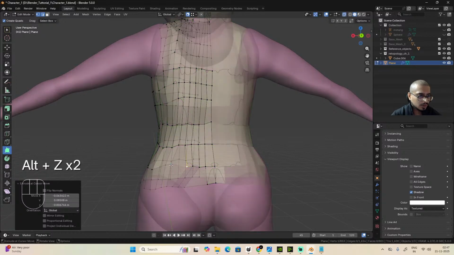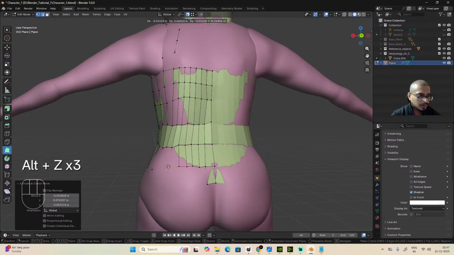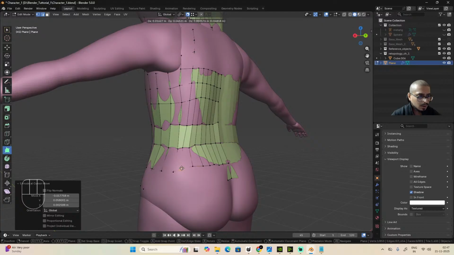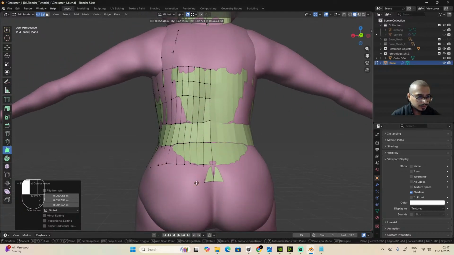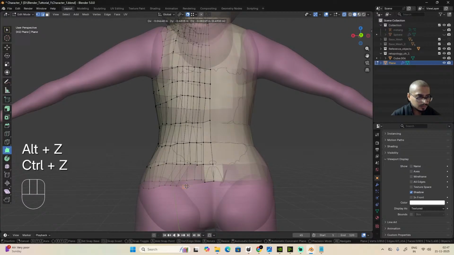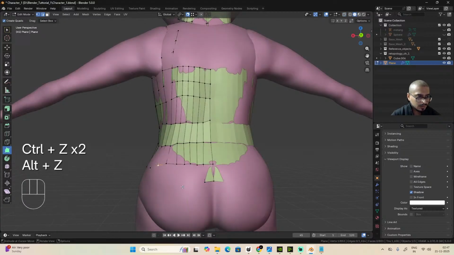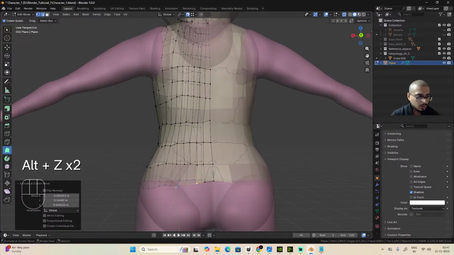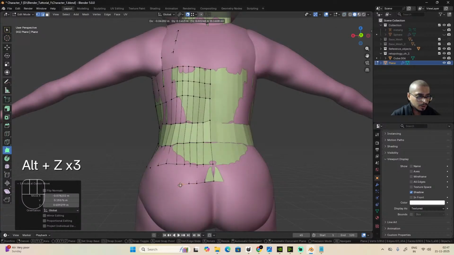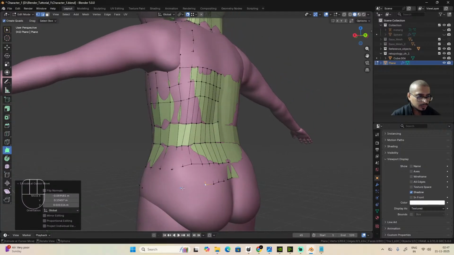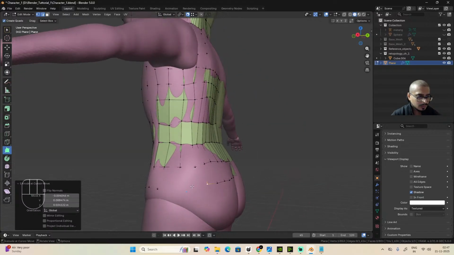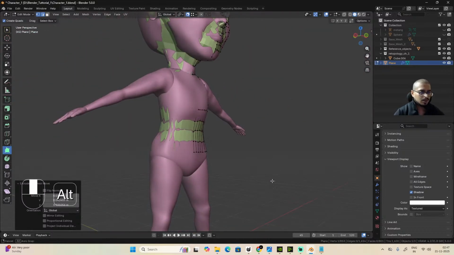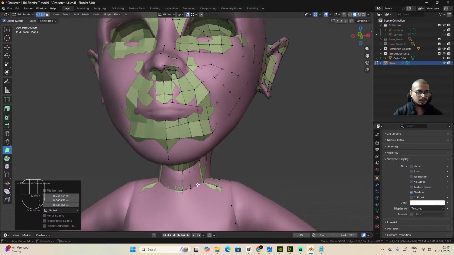Going back and forth is the key from transparent view to non-transparent view or opaque view. Otherwise we'll be doing mistakes and we don't want to do that.